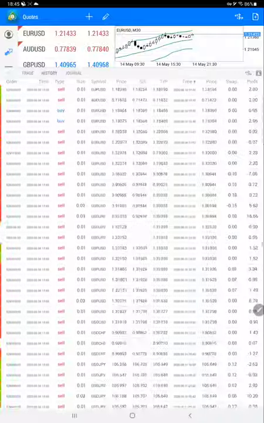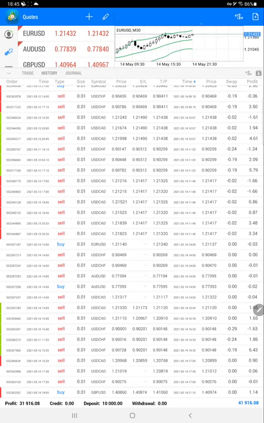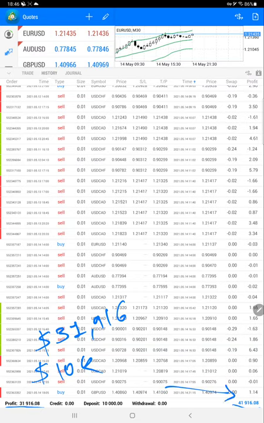And this is a large account history, as we can see the number of trades is very high, and the total profit is here and the current balance is here for the account initiated with $10,000. Almost the profit has risen to $31,916, and the initial capital was 10k, and the total balance is $41,916, as we can see. So the account is growing consistently, and almost from the last update the current balance has increased by more than $5,000. So this is the growth for the account.